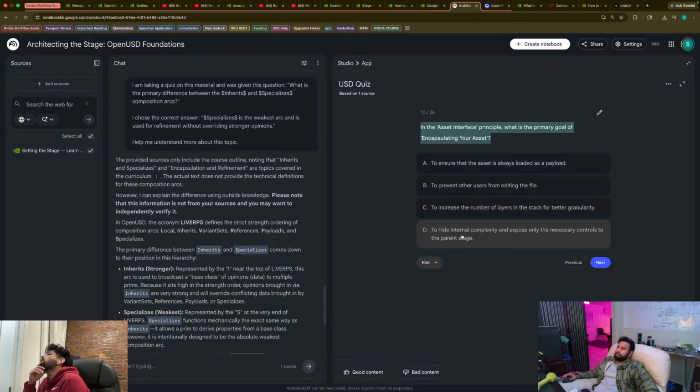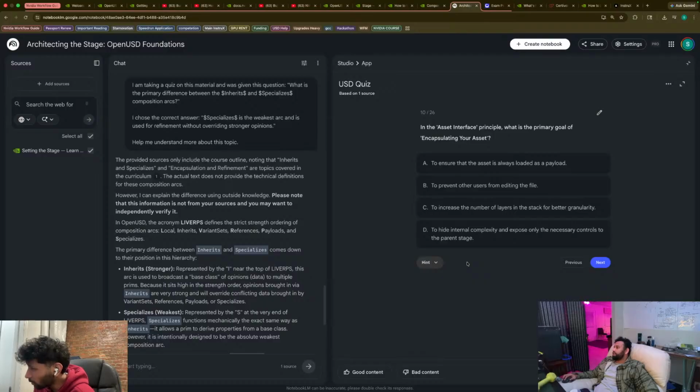My answer would be D based on the encapsulation principle. But it could be B as well. I think it's C, bro, to increase the number of layers for better granularity.